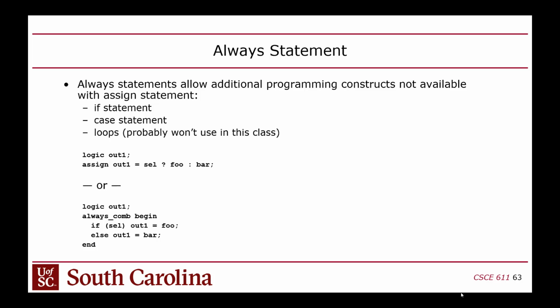Sorry? You can do for loops? Yes, you can. You can do for loops in an always. So how do you write it? Just for something. It's similar. The syntax is pretty much the same as C, except you can't declare the i inside the for loop. And there's no plus plus. You have to say i equals i plus 1. But it's similar to C. And then, of course, use begin and end for the body of the for loop instead of braces.